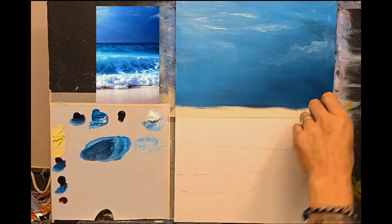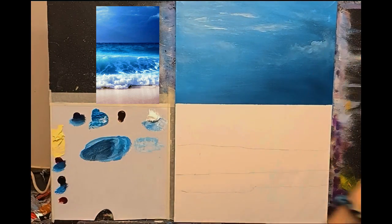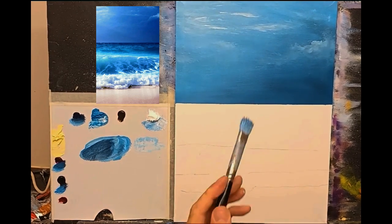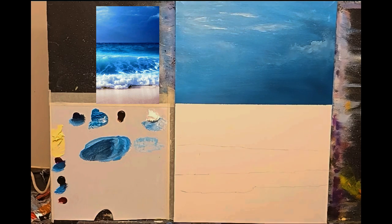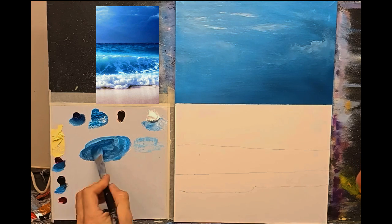Nice simple sky. Let's peel off our masking tape. And we've a lovely clean line. I love doing that. It's so satisfying, isn't it? Ocean. Nice dark, dark ocean. Okay, I'm going to keep my same brush. And I'm going to start with a lovely dark colour. Nice rich dark colour. Let's get some phthalo blue.